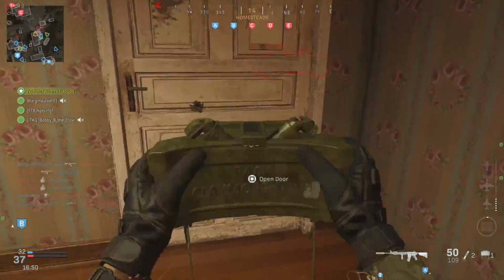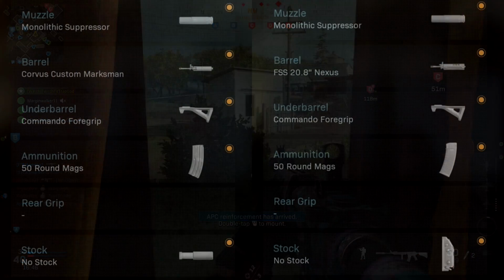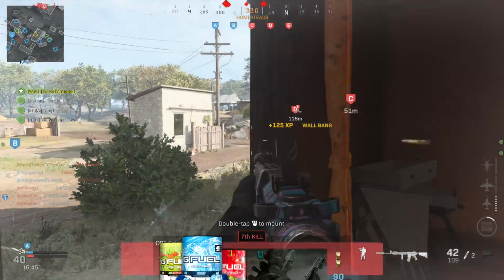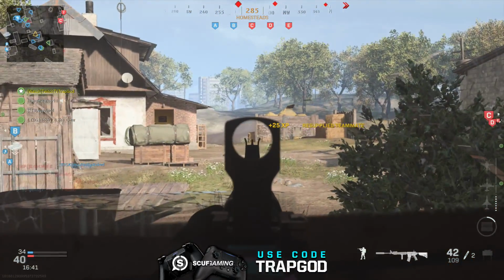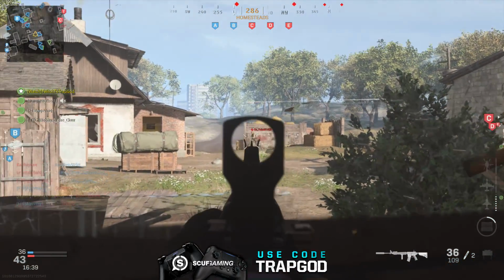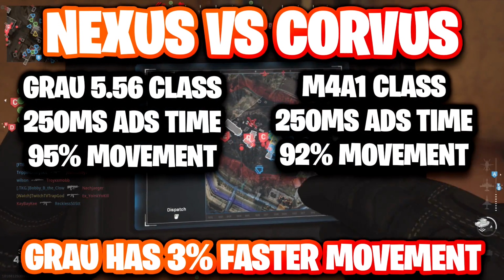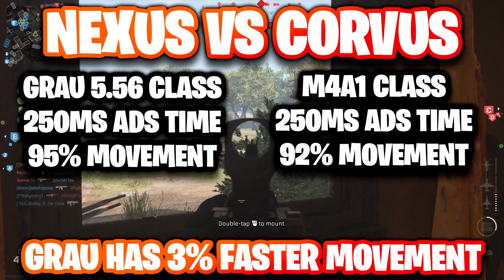The class that we're building with those barrels is around the Commando foregrip, the 50 round mag, the monolith suppressor, and the no stock attachment. We're going for the fastest aim down sight time while still getting a very good movement speed. Recoil is not that big of a factor in this because this is the rushing class setup. The aim down sight time of both class setups is about 250 milliseconds, a little bit slower for the Grau, same for the M4, which is actually very, very fast for a rifle class setup.